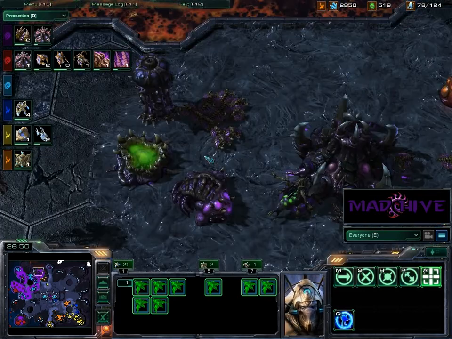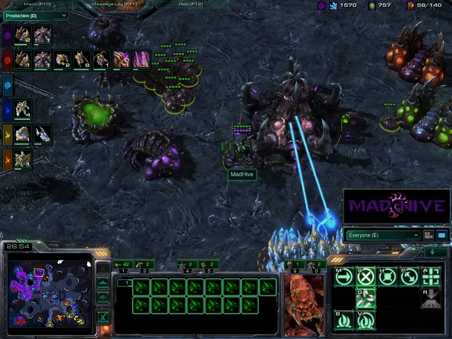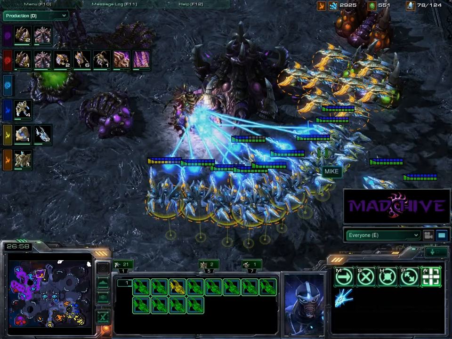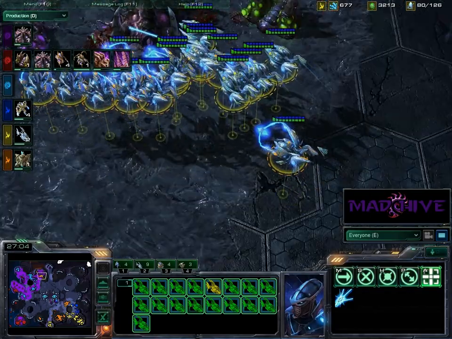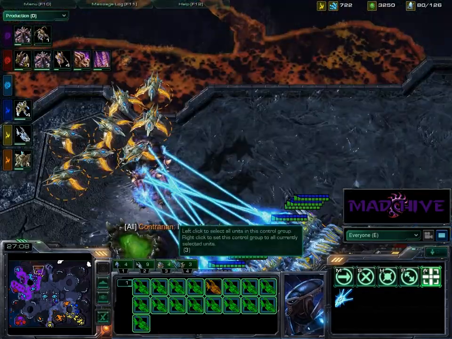It looks like my base is on the chopping block next, and I got all these drones that are just like, we don't want to work. And here comes the Hero Queen to take on all these Void Rays. 12 Void Rays. Wait, we got more Void Rays. More Void Rays. So, 17 Void Rays.